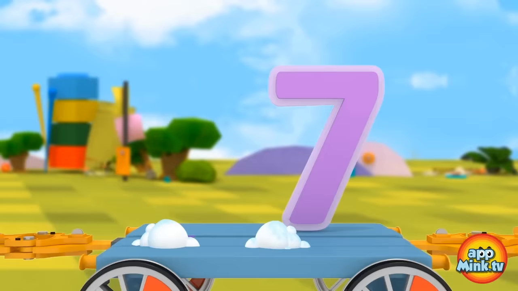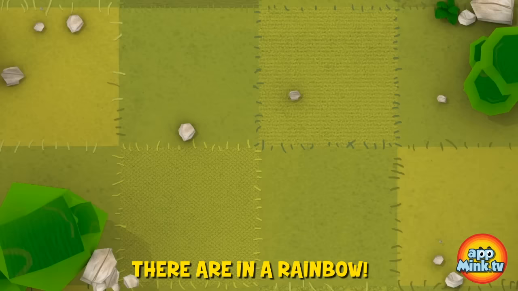Now, number 7. That's how many colors there are in a rainbow. The monster truck is making a 7 with Lego bricks.